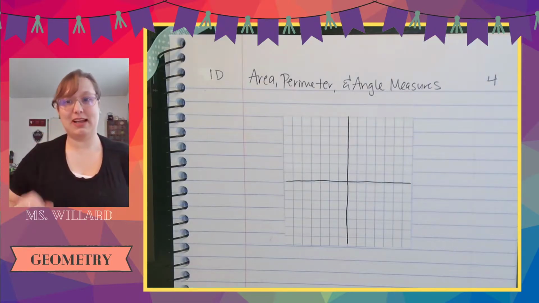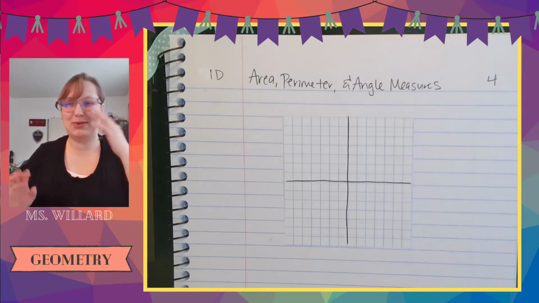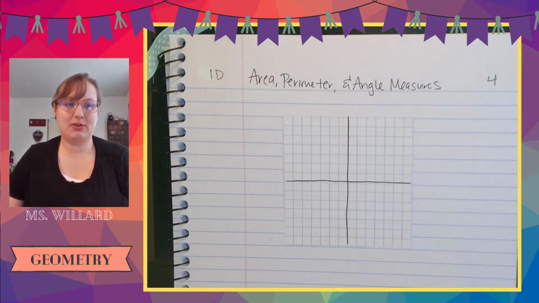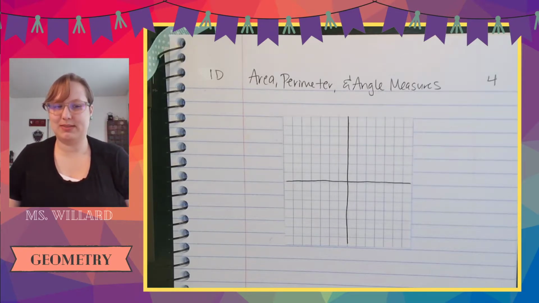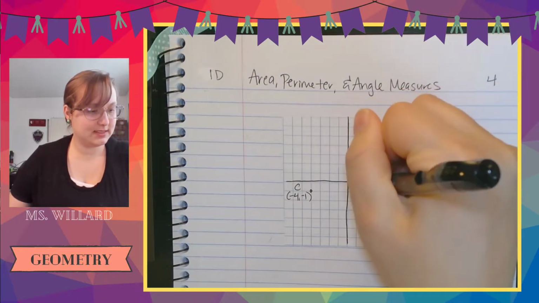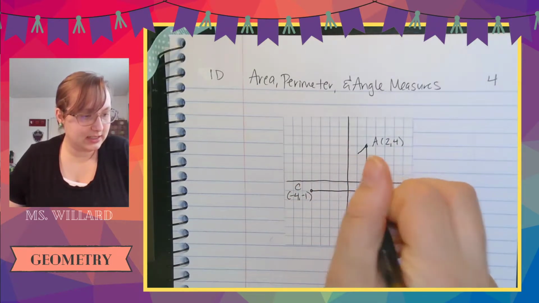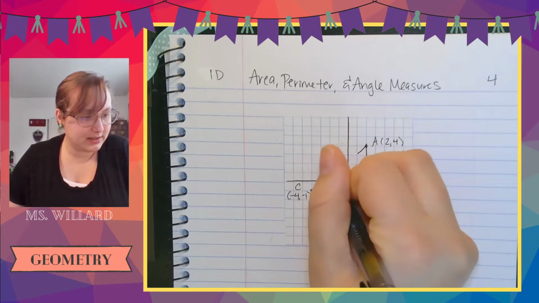Okay, so first of all, I have this little graph because I'm a math teacher and I randomly have graph paper all over the place, but you don't really need one. Let me graph what the shape is, and then I'll explain. You can just do it on a piece of paper, it's fine. Like that. So we're gonna make a triangle because I want to do a real example of how to find area and perimeter of this.